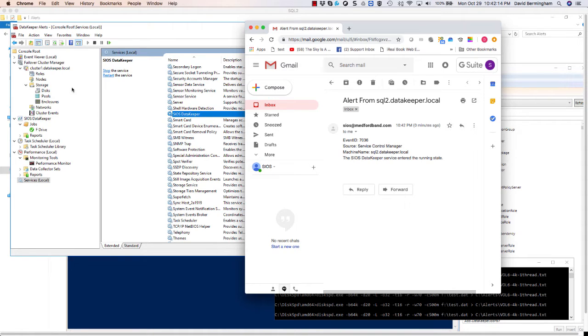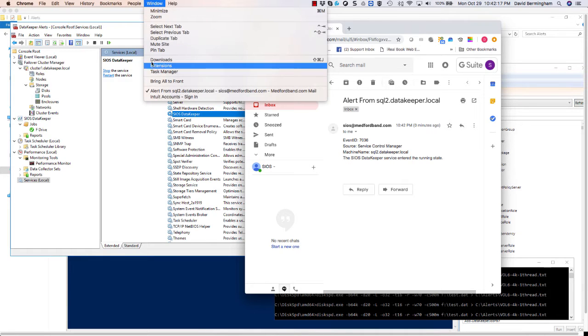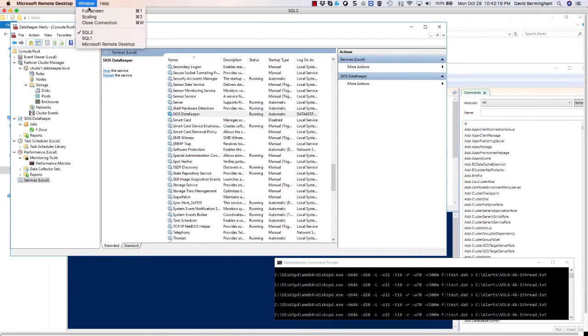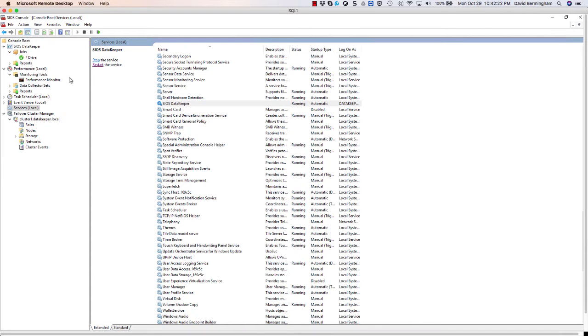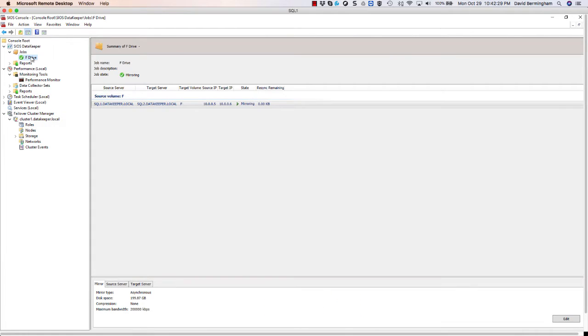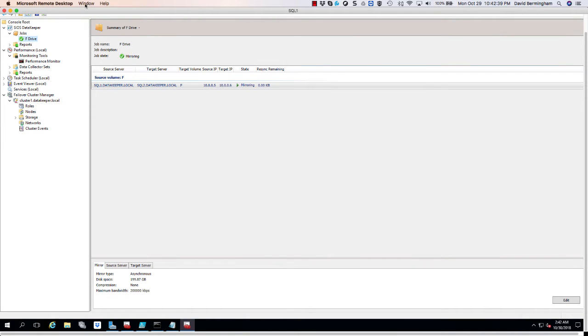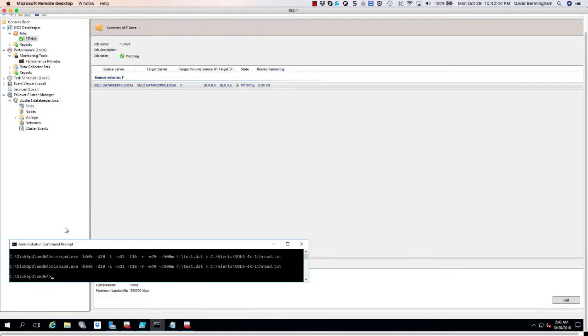As we saw earlier, we also have the ability to be alerted should the recovery point objective exceed 5 seconds. In order to see that, what I did with the DataKeeper job is I specified a maximum bandwidth so we could make the async queue grow quickly. With that set, I'm going to jump back to the source of the mirror. Here we are, and I have a disk speed test I'm going to run.